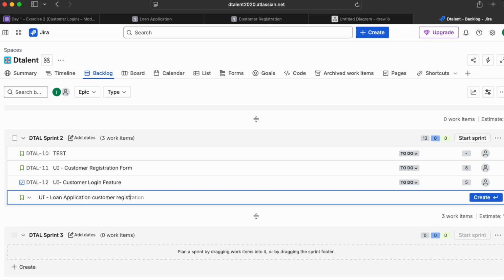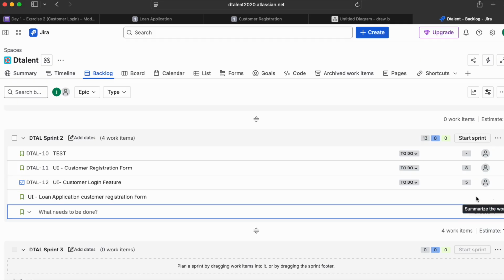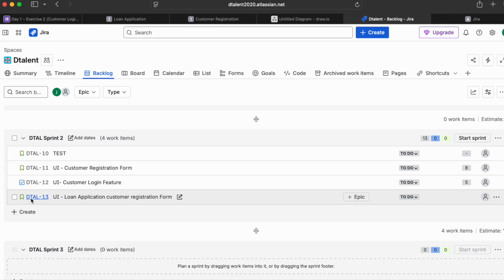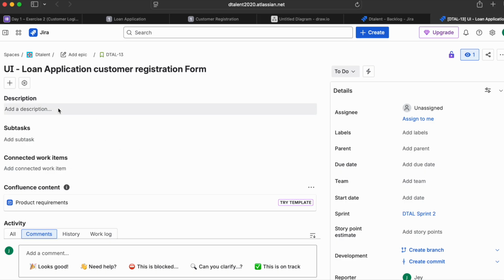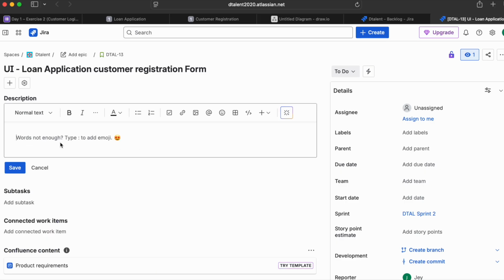Okay, again there's no detail here. Let me go back here and edit the description. Okay, so let's add the user story here.